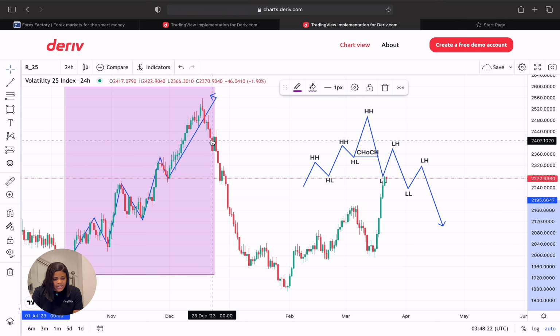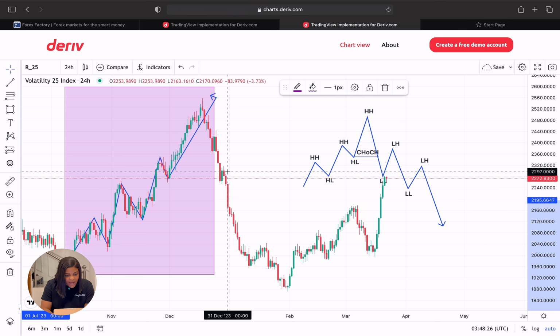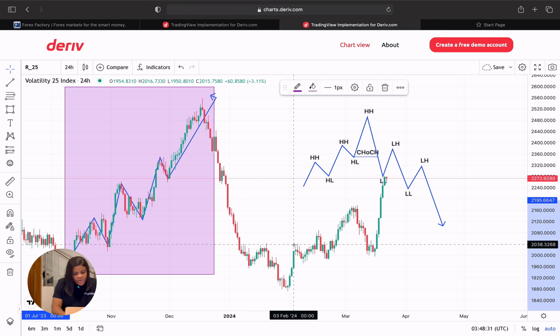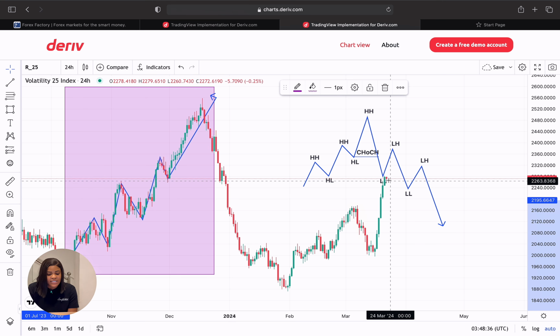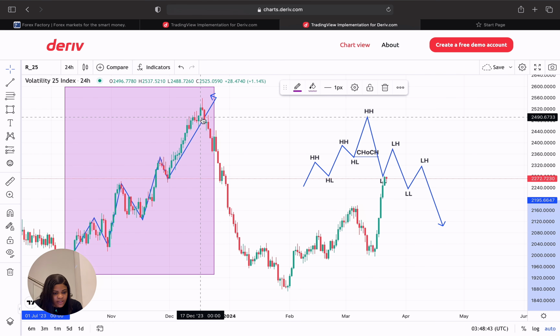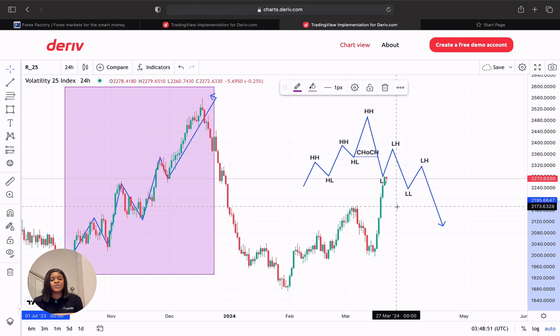What happened here? The market shifted from uptrend to downtrend. Then from this point, the market started creating a series of higher highs and higher lows. That is, it shifted from downtrend to uptrend. Let's go from here again. Uptrend, downtrend, then it changed to uptrend. So in this case, I'll be looking for buying opportunities until there's a change of character. Then I can now start looking for selling opportunities.